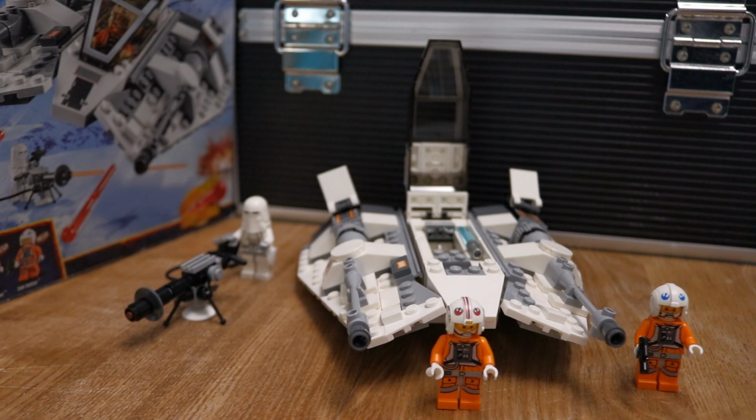So yes, what do you think? Put it down in the comments box below. Would you pay that amount of money for this snow speeder? I don't know if LEGO are going to bring out a newer version, but I'm very, very happy with this. It didn't take too long to build, it looks the business, and it's going to look really cool up against my AT-AT and my AT-ST.